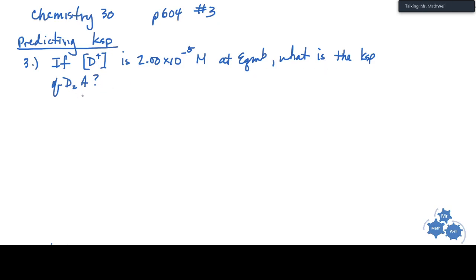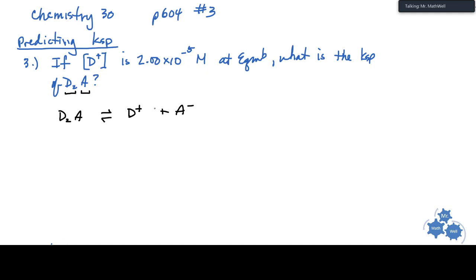Now, D and A are not specific elements on the periodic table, so don't be looking for D or for A. But what you want to do is understand that the ratio between the number of moles of D and the number of moles of A in this solution is 2 to 1. Okay, so what's going to happen? We've got D2A, and we're at equilibrium here. And so I've got D+ and I've got A-.